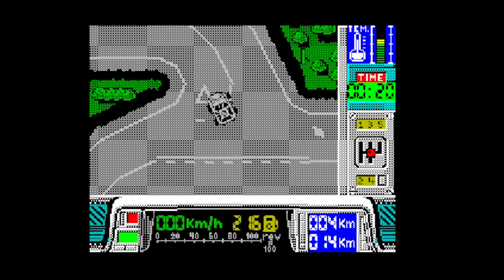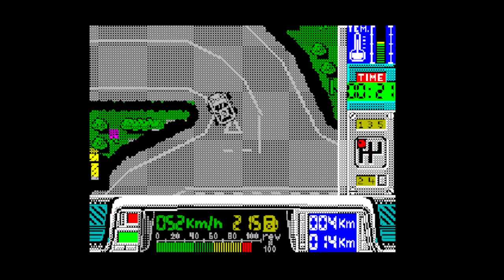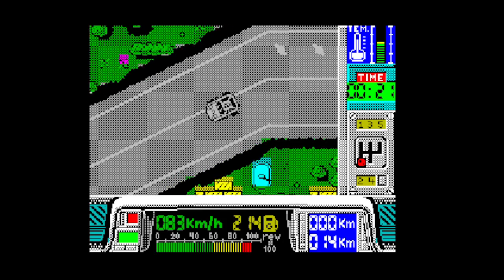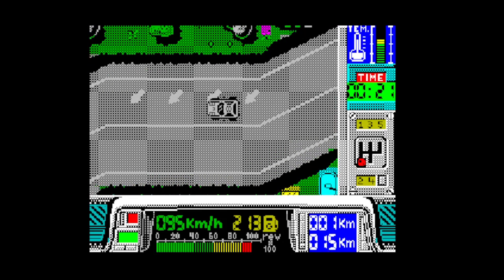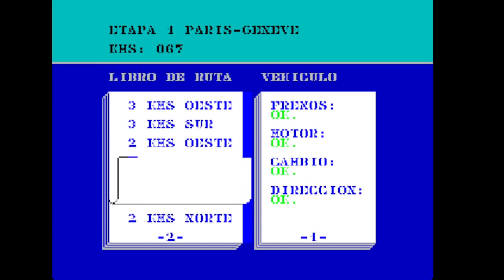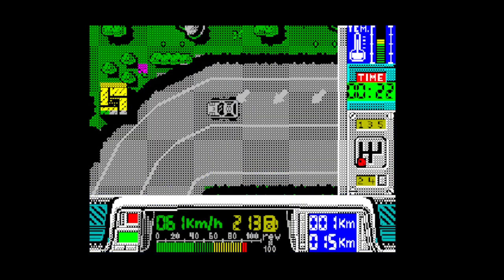Right, it looks like I've done 4 kilometres. Whether that takes into account the 1 kilometre west that I also had to do in those instructions, your guess is as good as mine, because I'm totally lost. Reset the odometer. For goodness sake, what is this? Right, I think I've completed that page now, hopefully. 8 kilometres south, 9 kilometres east. Oh boy.